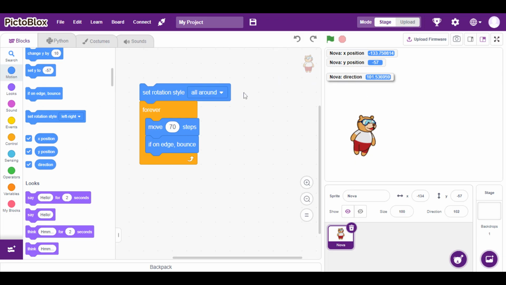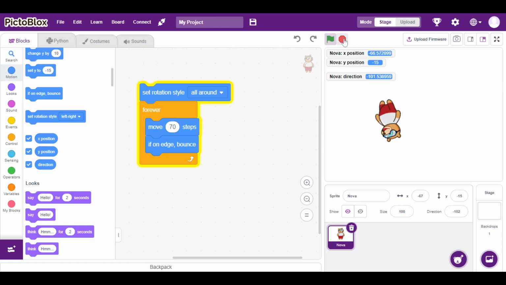These are completely changing. The direction is also changing, and x position and y position also change when he is moving around. So x and y define his position, and direction defines his orientation. That is the main difference between position and direction.